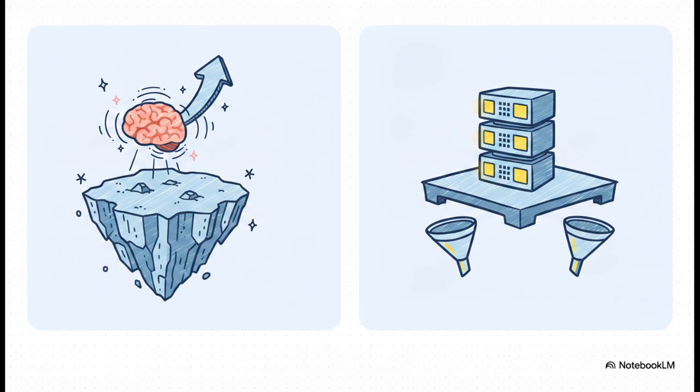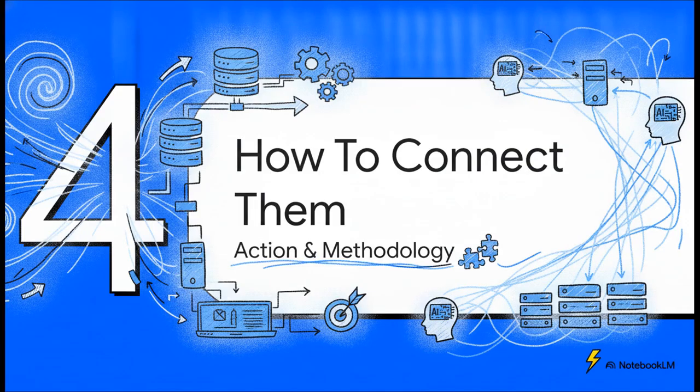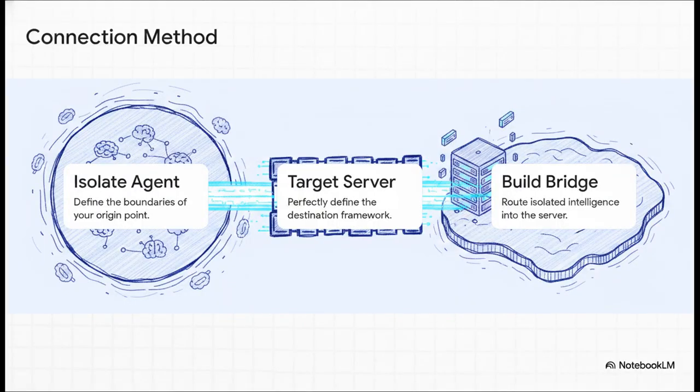They are fundamentally different entities, right? They have entirely different security and operational profiles. And that exact polarity is exactly why bridging them securely via a standardized protocol unlocks so much power. You get the best of cognitive reasoning paired with the absolute best of structured execution. All right, let's get tactical with Section 4, how to connect them. Here is the exact methodology for fulfilling our primary goal today.